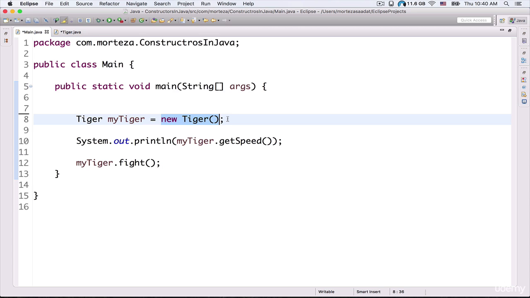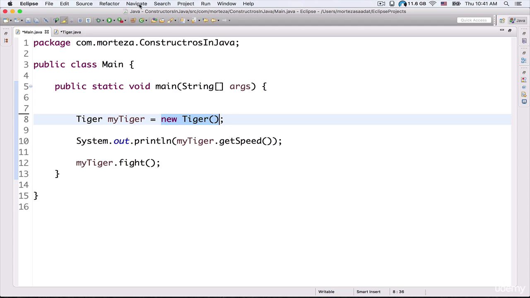So what are the rules for creating a Java constructor? There are basically 2 rules defined for the constructor. The first one is that the constructor name must be the same as its class name. And the second rule is that the constructor must have no explicit return type.